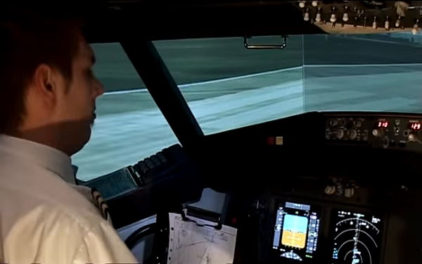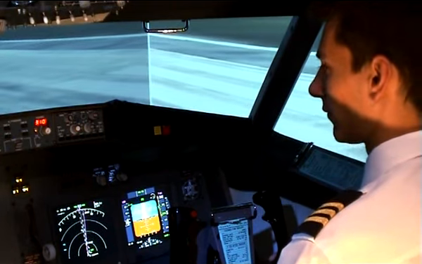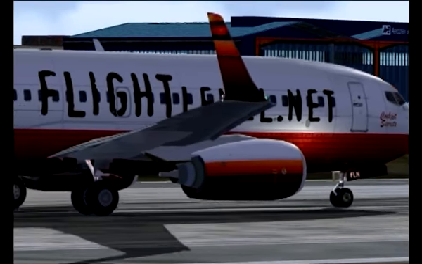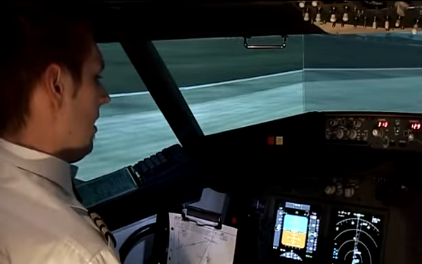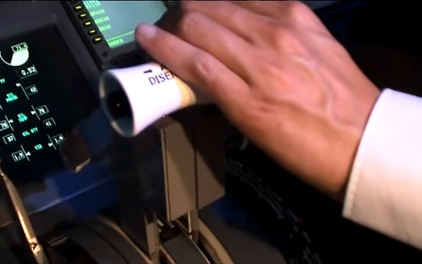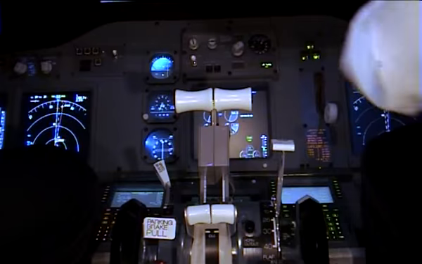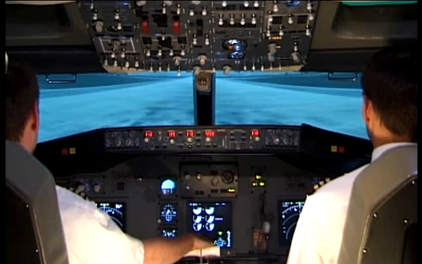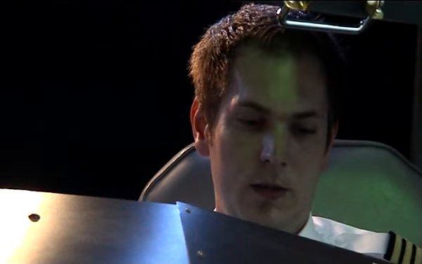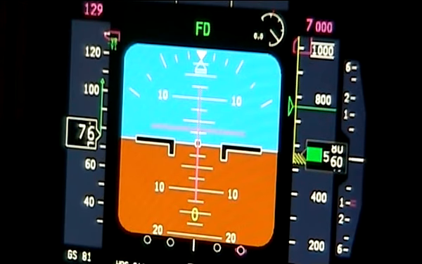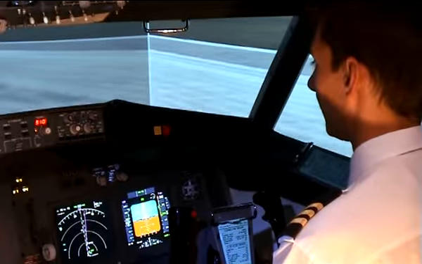You have the control, my ATC. I have control. Stabilized. Takeoff. Check.